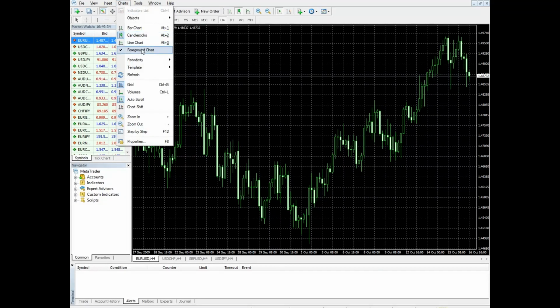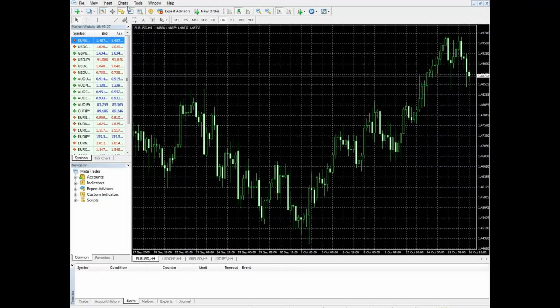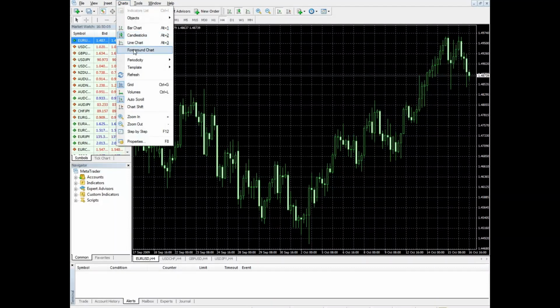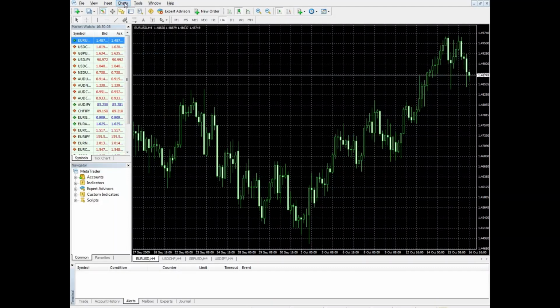Okay. Foreground chart, or you could set it as a background chart. Now you can see that won't do anything initially, but if you set it as a foreground chart, which is the standard, this means that the indicators will be on the chart as well. If you click this and go to non-foreground, that means the indicators will be up front rather than behind. And looking at it, it doesn't seem like it makes very much difference. In fact, let's take a horizontal line here. Okay.